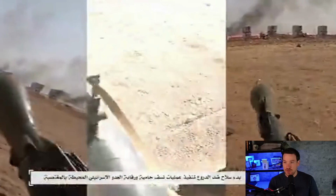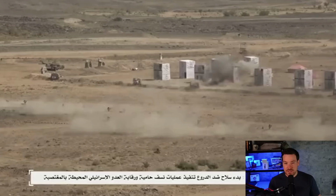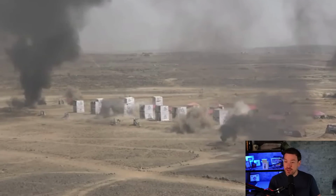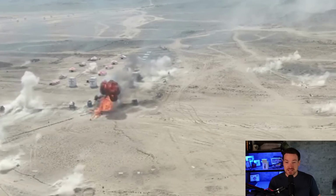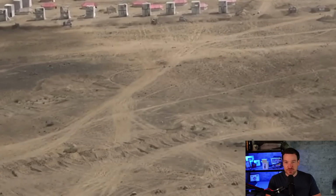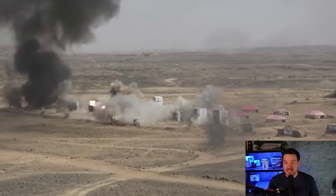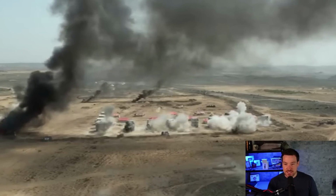Here we go, the RPG gunners. Now, we're definitely seeing a curated view of all of this, right? I mean, it bounces around from one clip to the next. It seems pretty continuous, but they're definitely highlighting the impacts and the hits. But look, if you watch these RPG gunners, it seems like they're hitting their target pretty consistently, time and time and time again. Now, the targets are relatively big, these standalone structures. The Houthis are not on the receiving end of any fire, so there's a lot of things to consider here. Heart rate's probably not beating through the roof because you're in the middle of a combat situation, but they do seem to be pretty accurate, all things considered, when firing these RPGs.